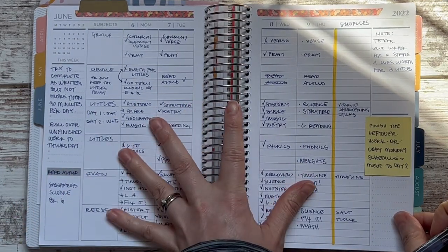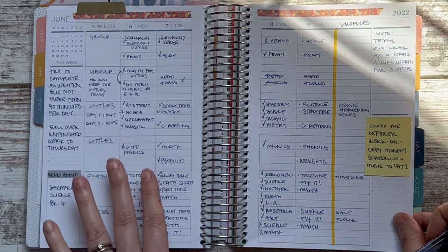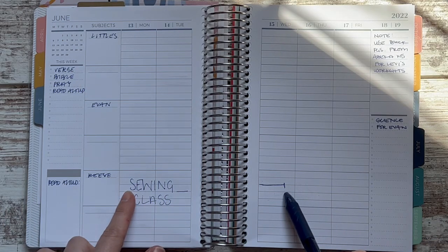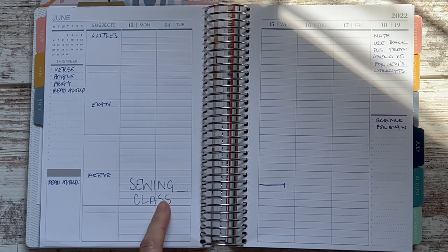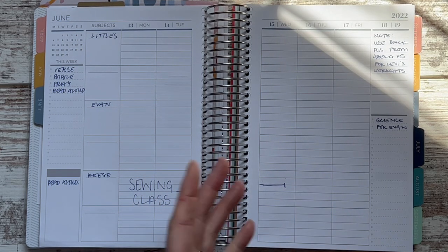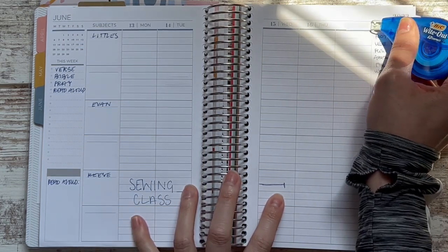The format I used last week — how much detail I had and how I divided things — worked really well, so I'm going to copy a lot of it for next week. I already put a couple of important notes in, which was good because I remembered that one of my kids is doing a three-day sewing camp, possibly a fourth day, so she's not going to be home to do any book work.